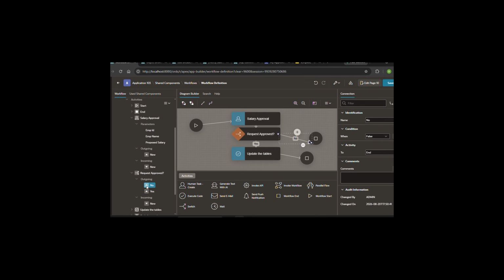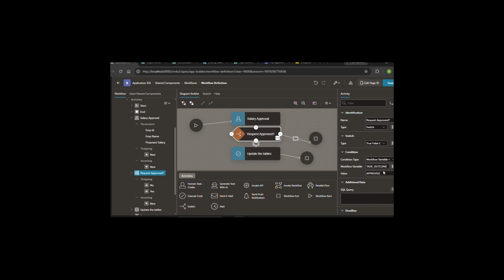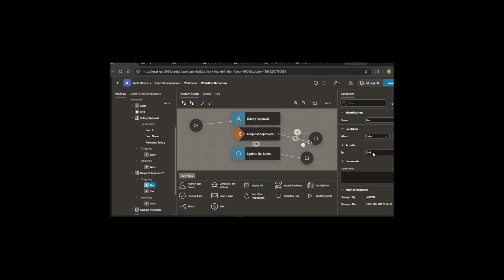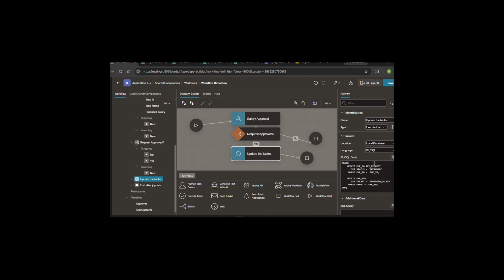If the condition is false, that is, the task outcome is not approved, it is something else, either null or rejected, then we will end the workflow. Otherwise, we will update the tables.